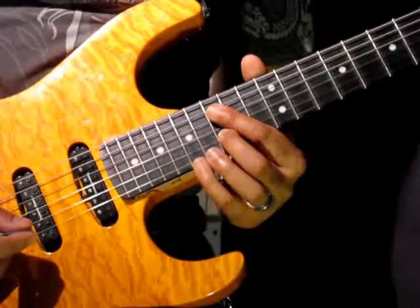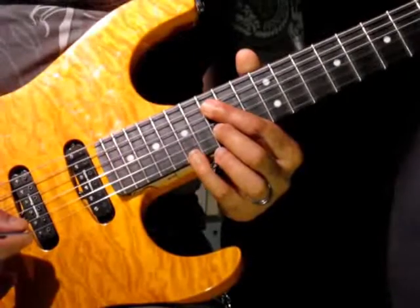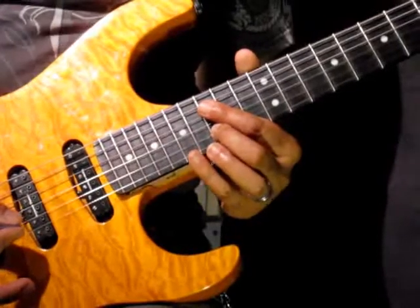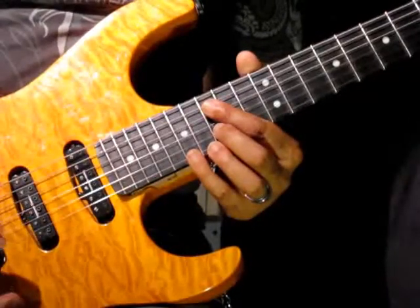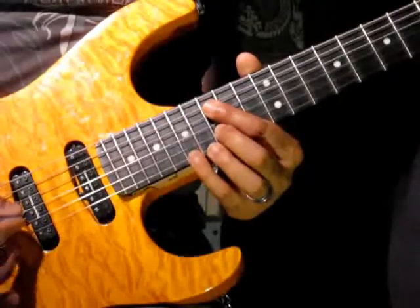And with my little finger, I'm going to the 17th fret of the high E string. And when I want to play the note, I'm putting my finger down, and then when I want to release the note, I'm taking my finger off. Because I'm playing the string open, I don't want to hear it all the time. Also, I'm palm muting the B string so that I don't get the open note. I'm getting a partial mute there.